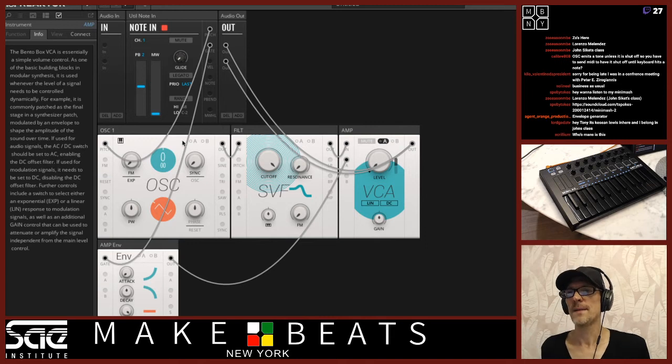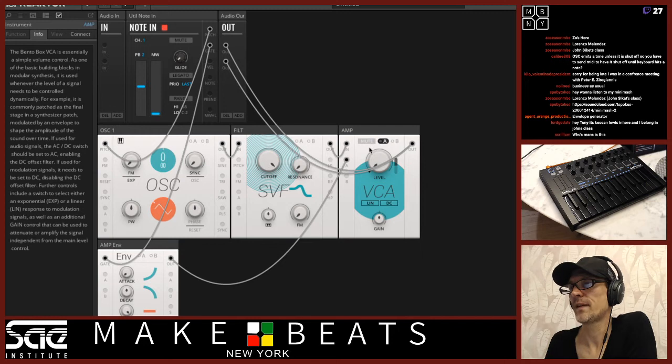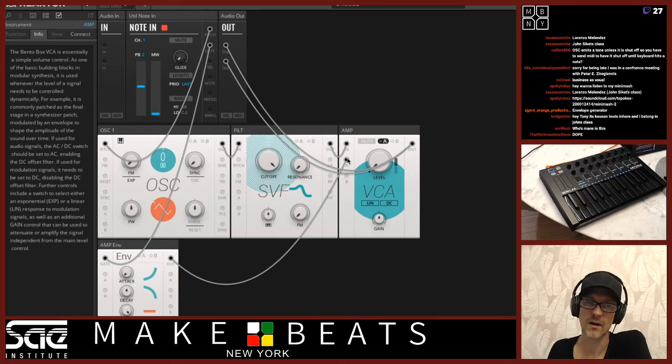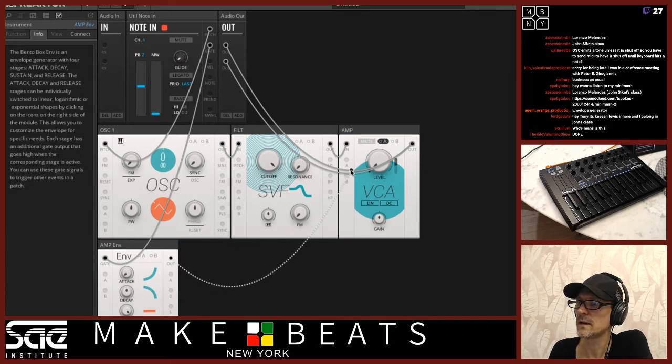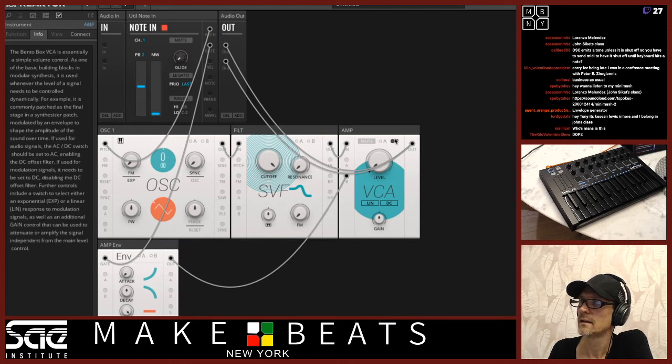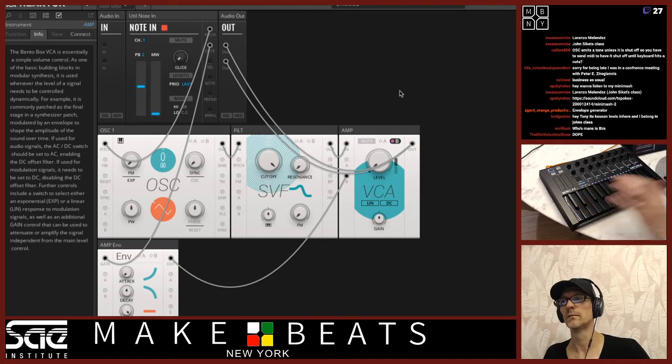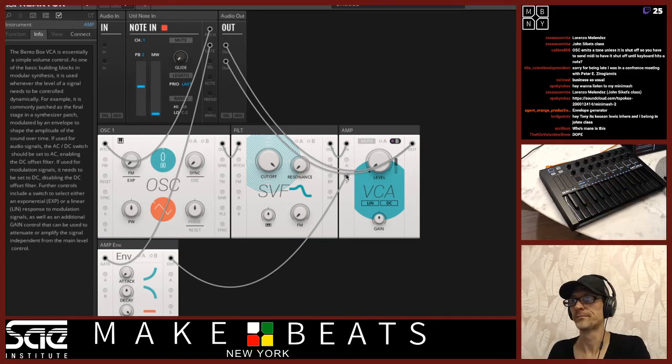Okay, so one more time, we've got the oscillator connected up to our filter, connected up to our amplifier. That's the audio signal right there. And we've got the amp envelope connected to our amplifier, modulation A. Now, it doesn't matter if you have this going into A or B. But if I have this going into B, I need to make sure that B is set up the same way as A was. It sounds exactly the same.